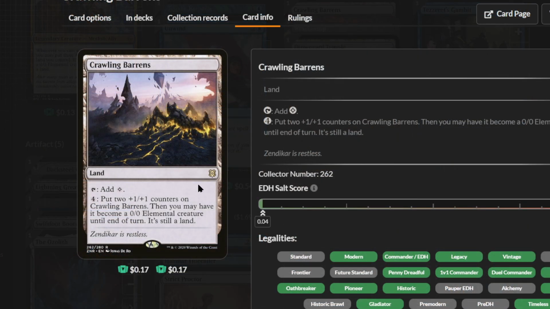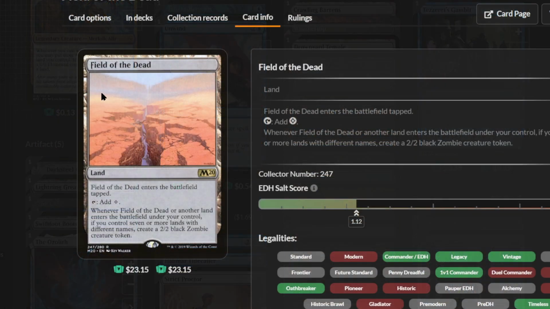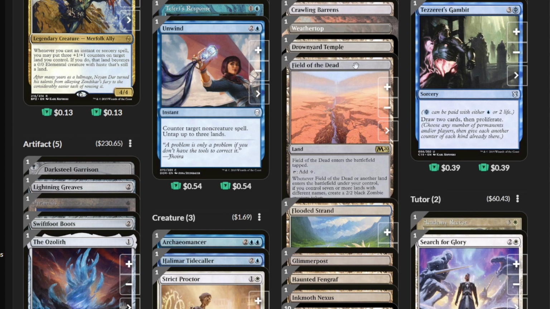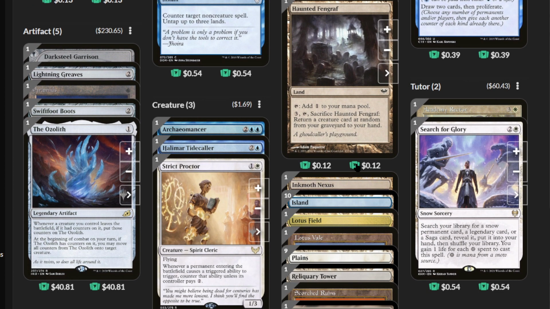And some nice theme is you can animate your own land, so I threw a couple of them in here. And in Field of the Dead, if we're making a ton of token copy lands, we have a lot of different land name types. We'll also be creating a zombie army in the meanwhile. So fits super good in this deck.